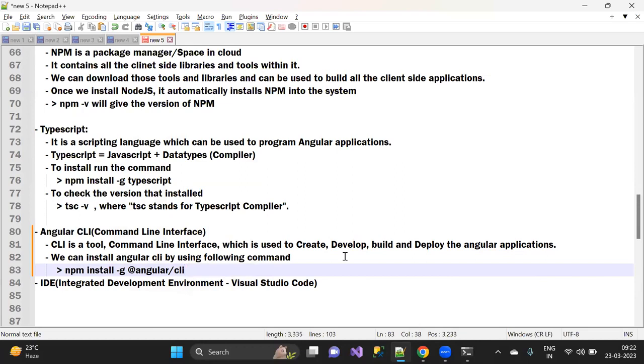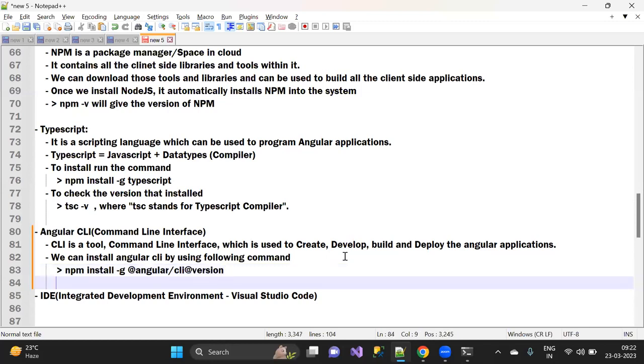Now here, if you want to specify the version, you can. Right now the latest version is Angular 15. Anyhow, I have Angular 15, but I will show you by deleting it, and then how we can install the very latest one also. So this is all about Angular CLI.